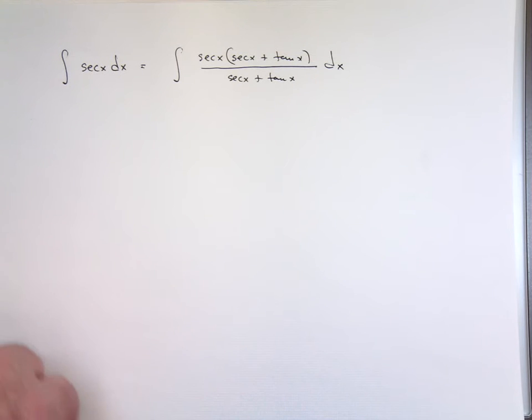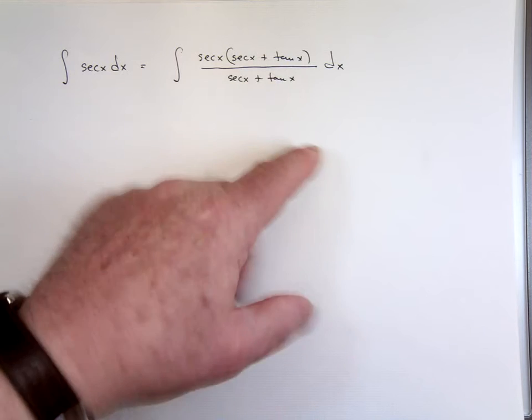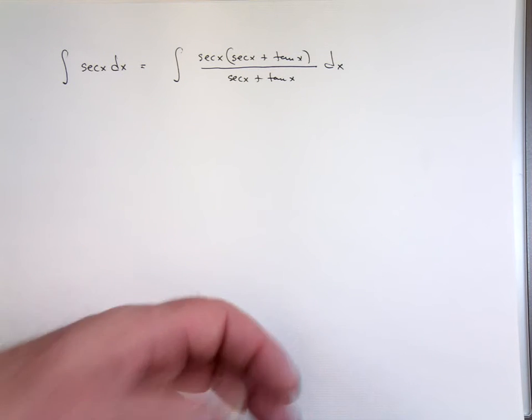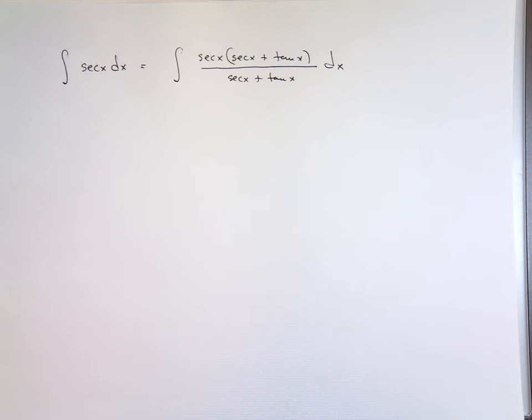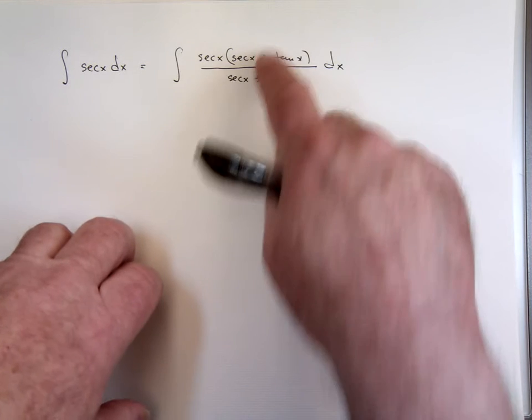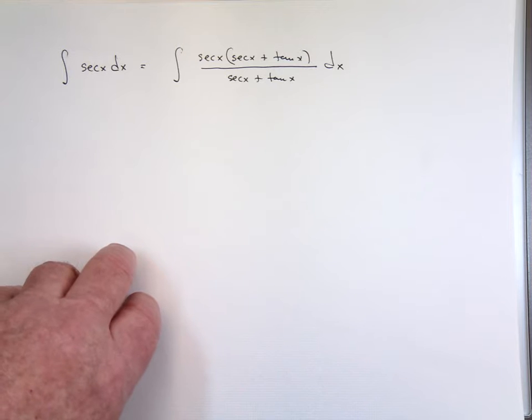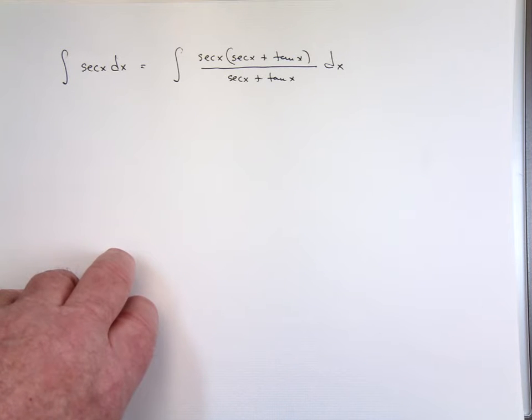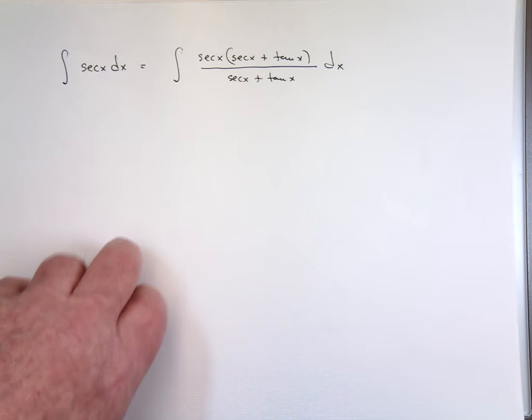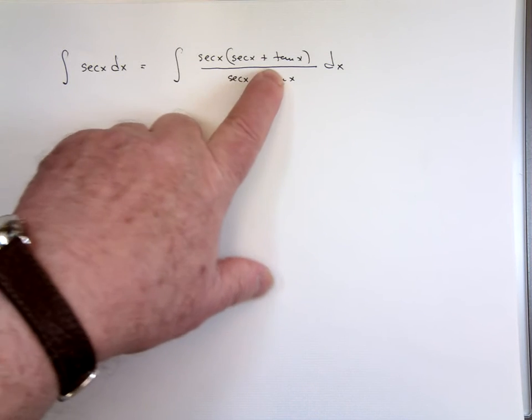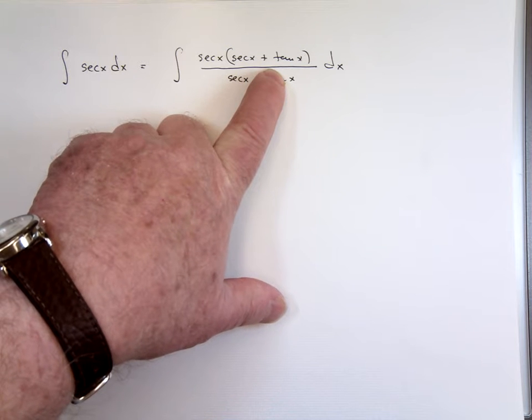Why do such a thing? Well, because we multiply by secant plus tan over secant plus tan. We multiply by 1, so we're allowed to do that. But why did I do that? Because that equals 1 on top. Because what? Secant, when you multiply it, it will equal 1. No, it won't equal 1. Secant squared plus secant tan, is that what you're saying? If I multiply it out, is equal to 1? Is there an application like that?